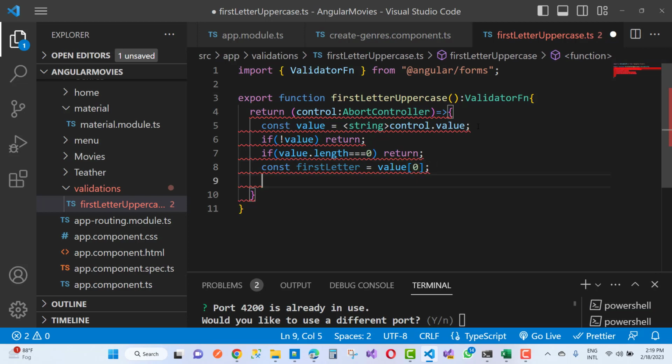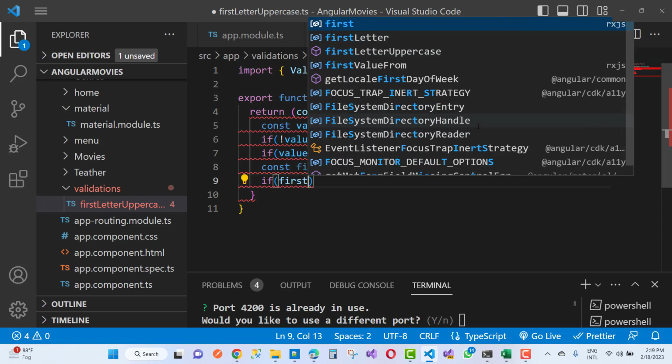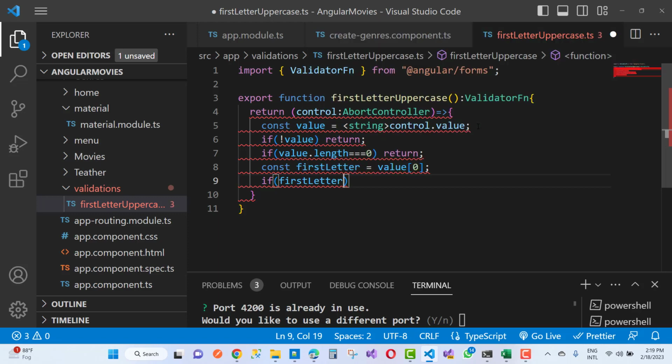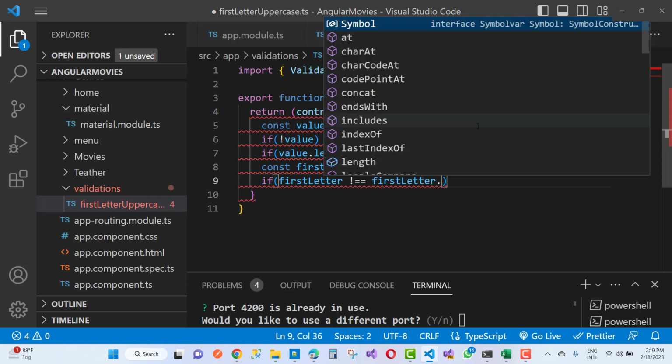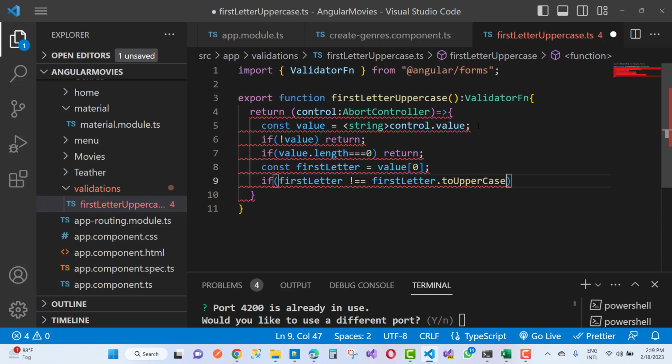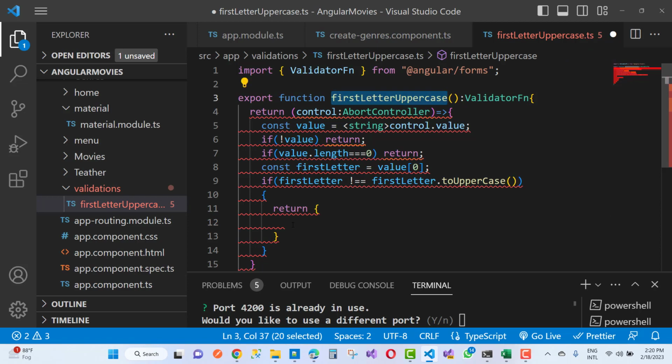If firstLetter is not strictly equal to firstLetter.toUpperCase(), then return an object. The key, firstLetterUppercase, is the name of the error, and this is the type.